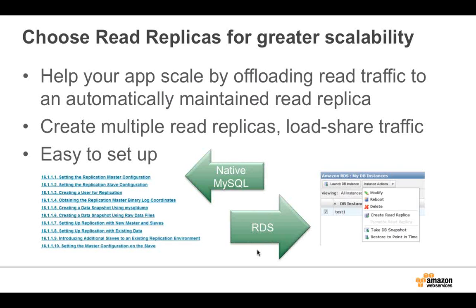You can also do read replicas with the native database layer. For example, down here at the bottom of the slide, on the left, you see a snippet from the documentation of MySQL that lists all of the activities that are required to set up a read replica. In RDS, it's a click and a pull-down menu. Incredibly easy to get started with. Read replicas are available for Amazon RDS for MySQL.